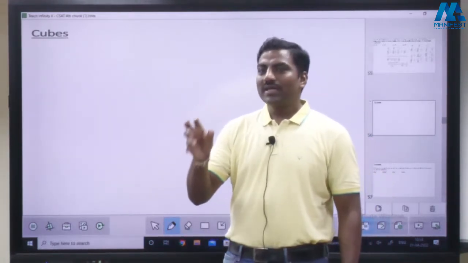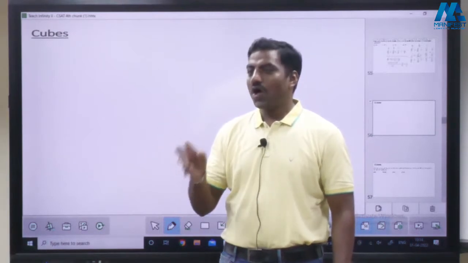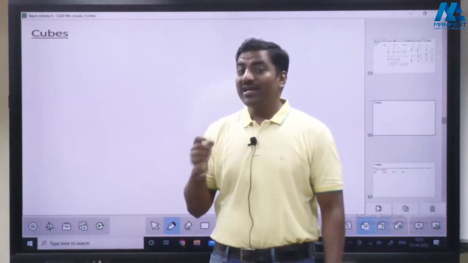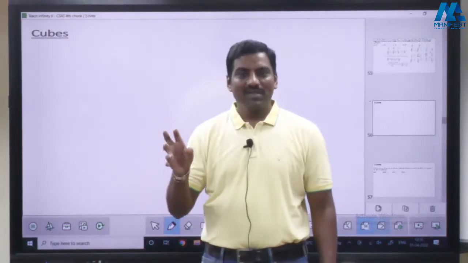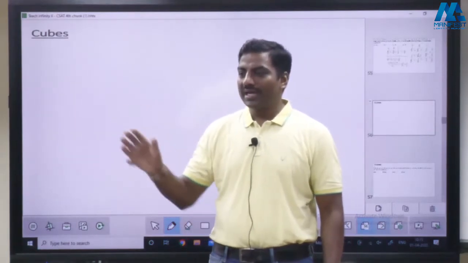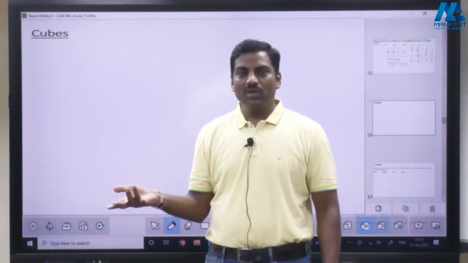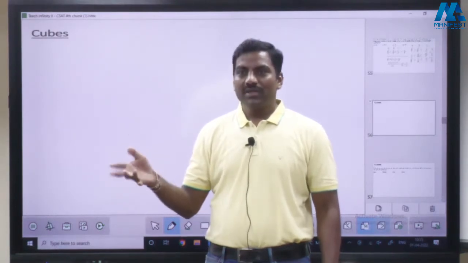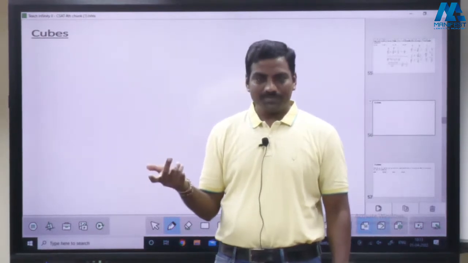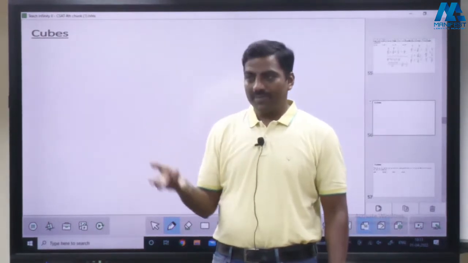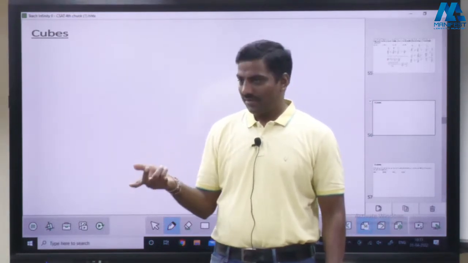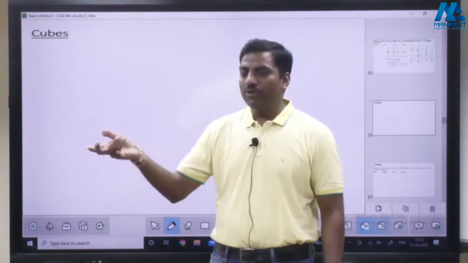So cube is a three-dimensional object where all the dimensions are equal, or the lengths of each dimension are equal. Or simply, cube is a 3D object where all sides are equal to a, or a meters, or a units.